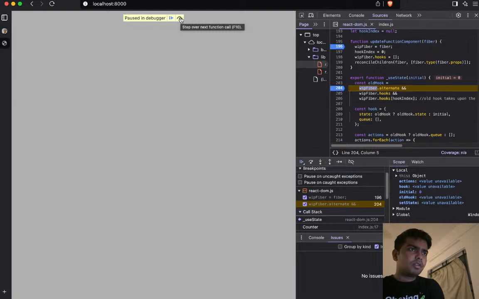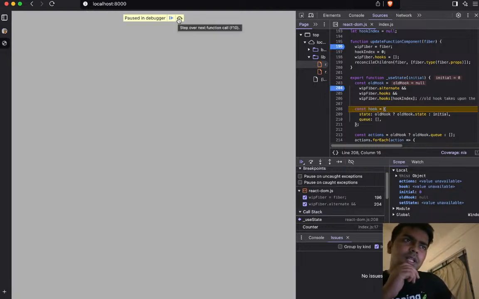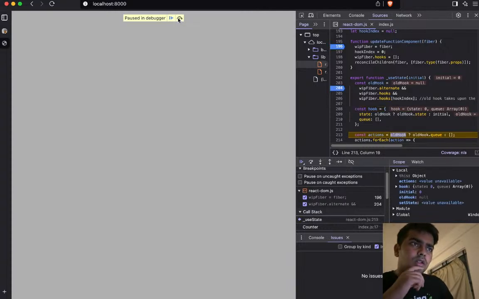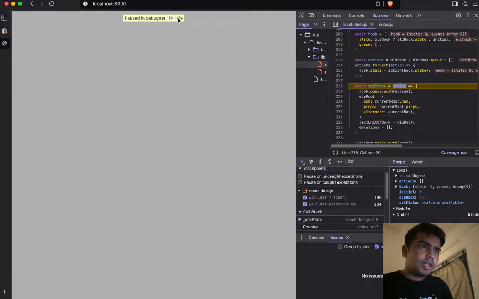Value unavailable. Of course, there is no alternate. Code hook is equal to null. Code hook is null. State is 0. Error of 0. So the actions are also empty. This does not execute the action.